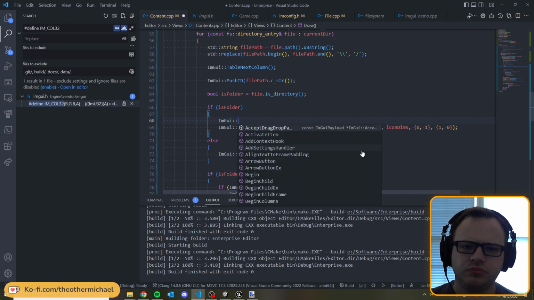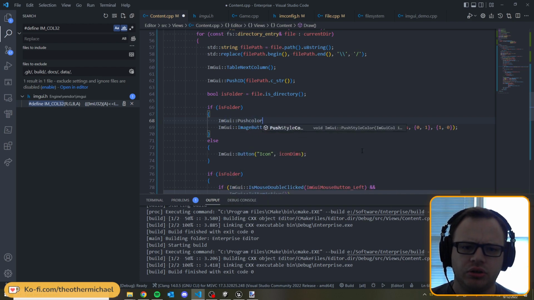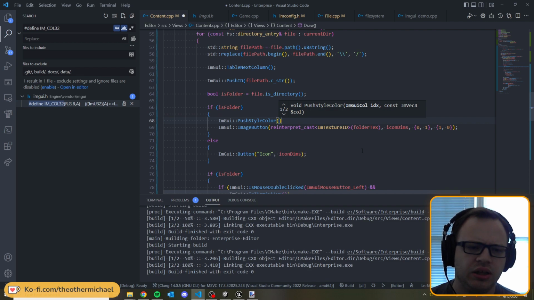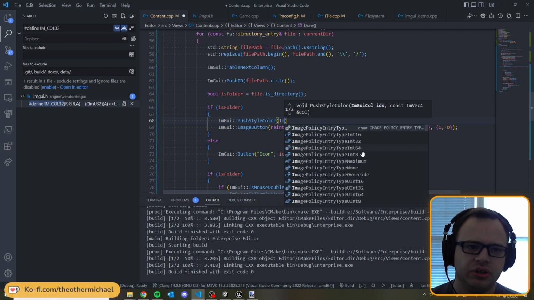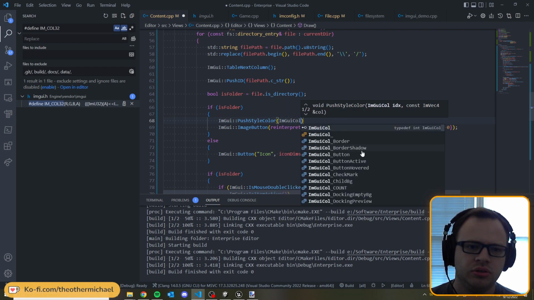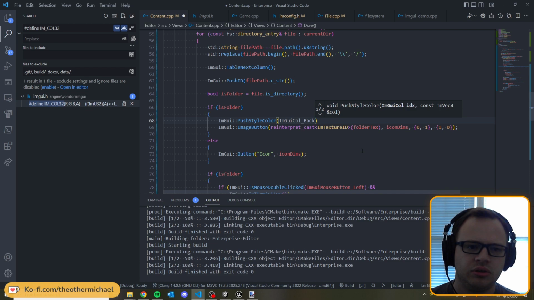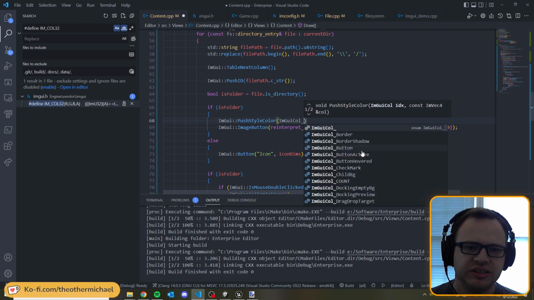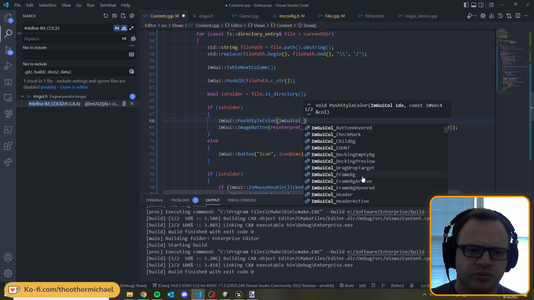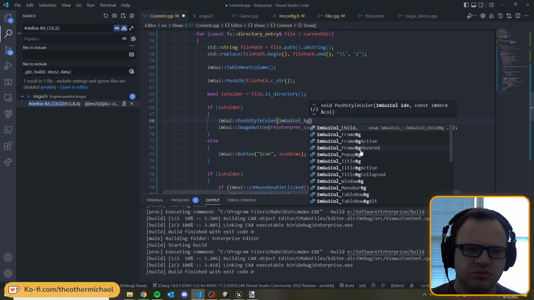ImGui push color, or push style color, yeah. And then I need ImGui color, and we'll set the background, or BG, something BG, frame BG.